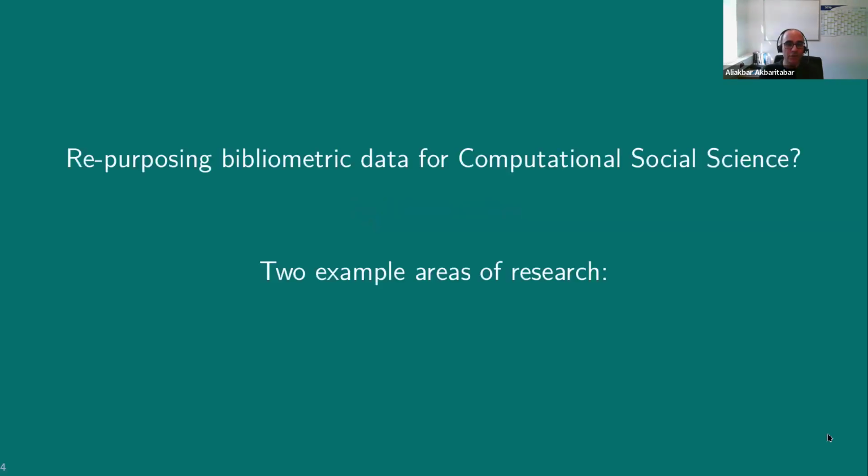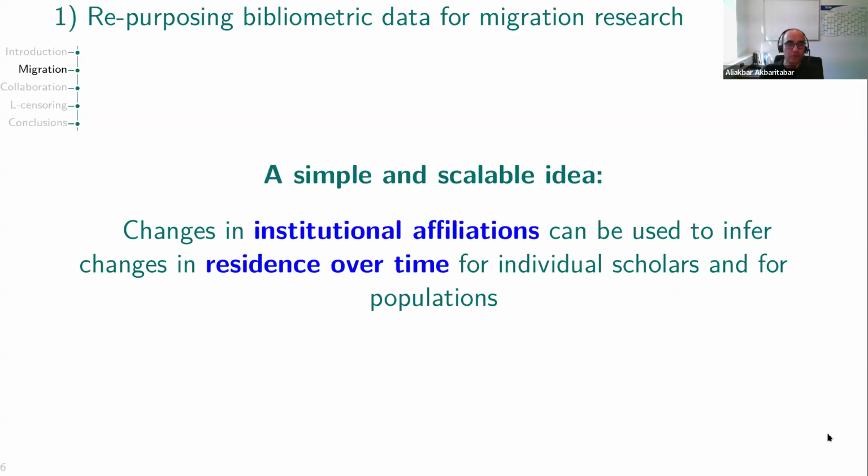So as a brief introduction, here I'm going to talk about two areas of research. One is mobility and migration. The idea could be pretty simple. When we look at scholars, they have to publish as part of their day-to-day business. And when they publish, they write their institutional affiliations as the addresses where they did their research. Looking at these institutional affiliations, when a scholar changes these affiliations, for example, their institution where they did their job and published the work changes, and in later years we see a new affiliation, we can make an assumption that perhaps they changed their residence too. This is an assumption similar to any other assumption. It can be prone to some issues and errors, but it allows us to construct trajectories of migration.